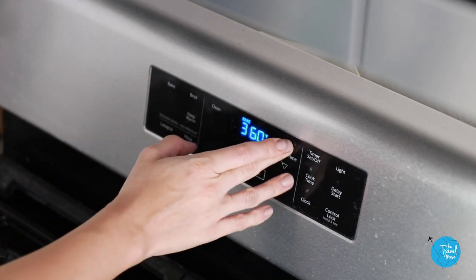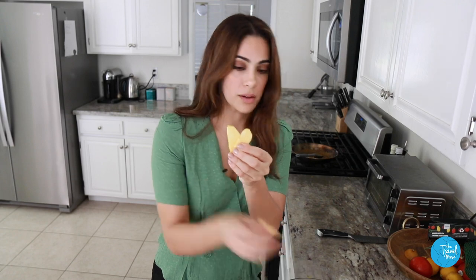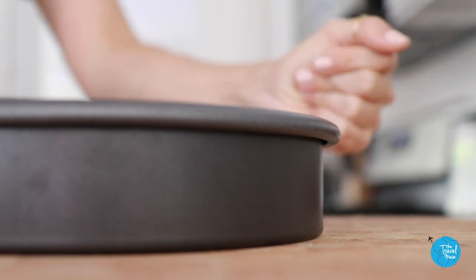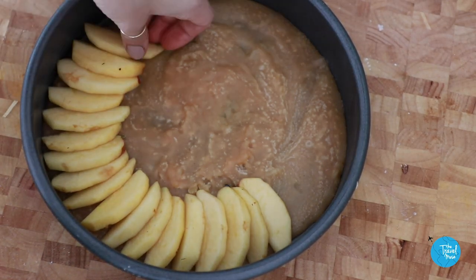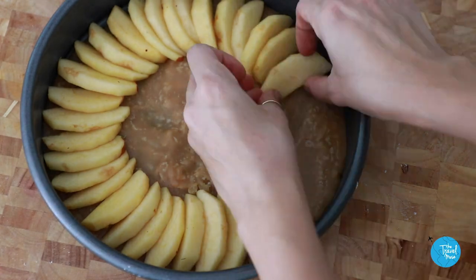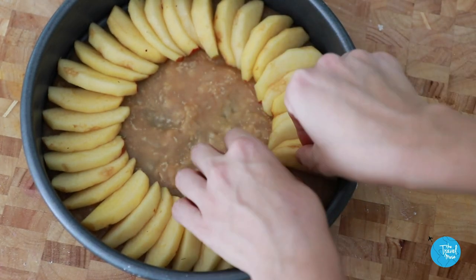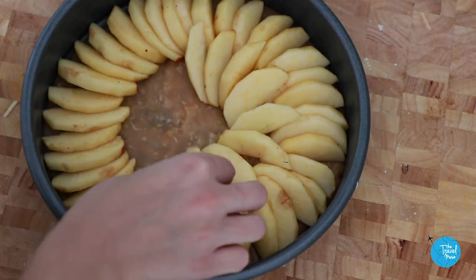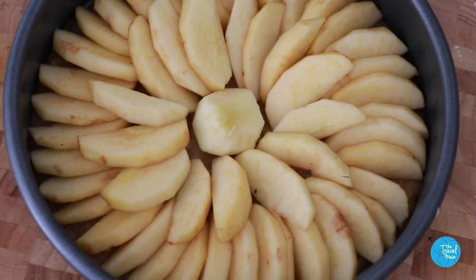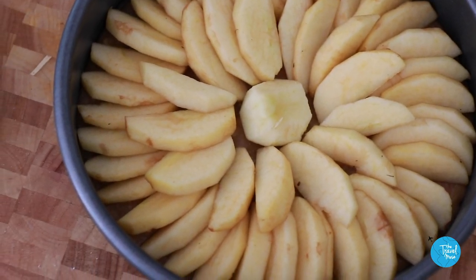Preheat the oven to 375 degrees Fahrenheit. This is where the pattern comes in. Taking our apple slices, we're going to lay them one over the other and line them in the pan. Music, please. Try to pack the apples as closely together as possible — they will shrink in the oven and you want to keep as much of the pattern as you can. Its start as a culinary blunder is what makes imperfections in this dish not only charming but encouraged, so don't stress too much if this part doesn't come out perfect. Your caramel may have hardened in the pan already, which is totally fine.